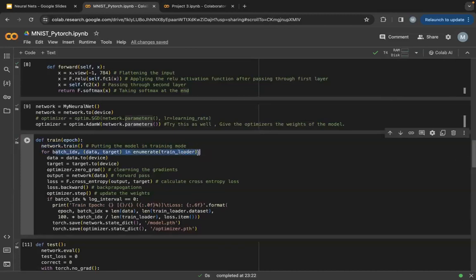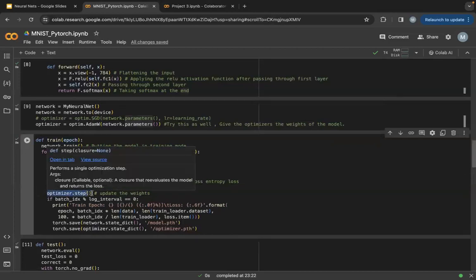So we go through our batch, and we move our data and targets to GPU as well. We clear out all the gradients we had till now, and we do a forward pass, right? And then we just calculate our loss, which in this case, since it's a classification task, is a cross entropy loss. And now we need to do backpropagation after the forward pass and calculating loss. So for that, we just do loss.backward. And after backpropagation, we need to update the weight for every weight in the network. So for that, we just use optimizer.step.